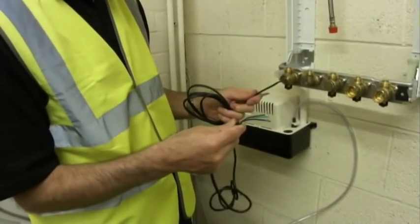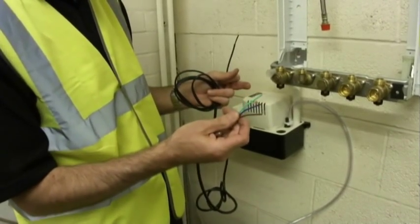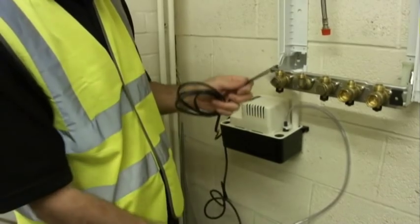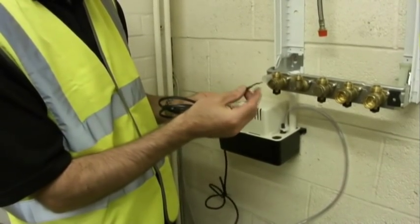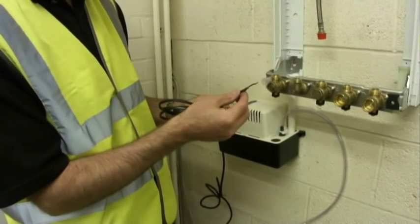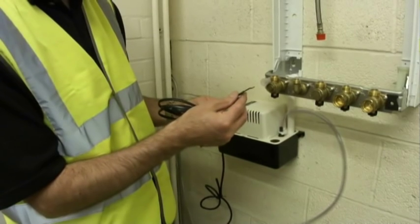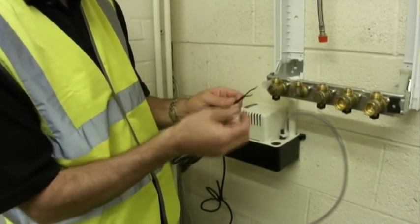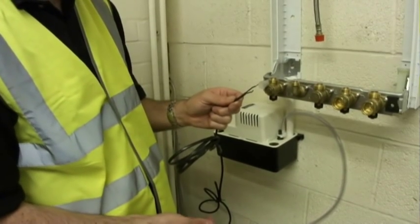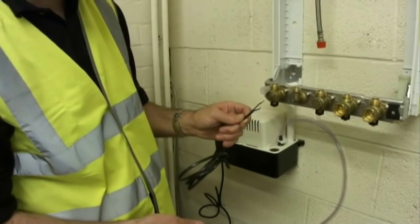The pump comes with two wiring connections: a standard live, neutral and earth, which can be put into a fused spur, and then a high level float mechanism which can be used to switch the boiler off in the event of outlet pipework blockage. These two wires can be connected into the permanent live on the boiler as a link to isolate the boiler in the event of outlet pipework damage.